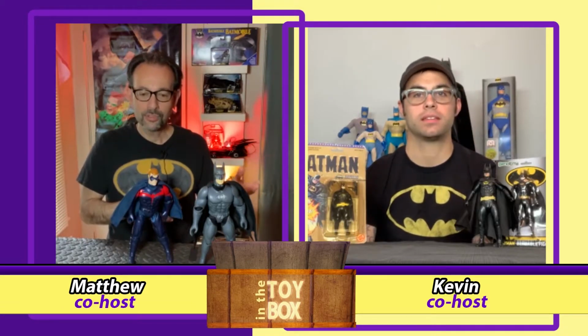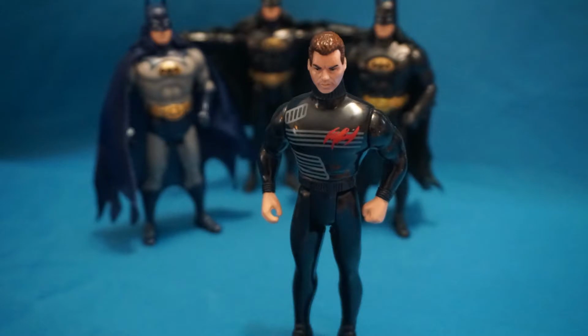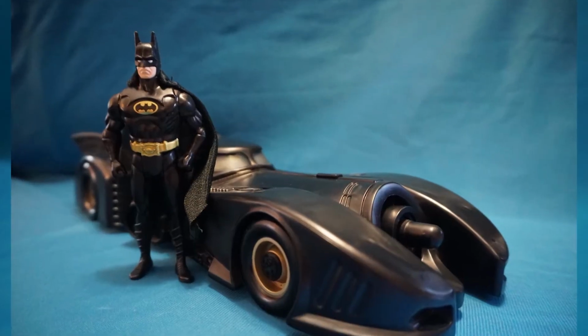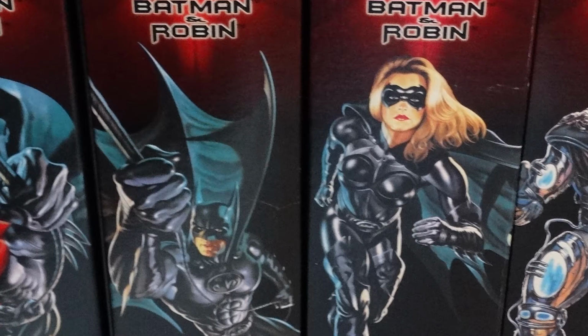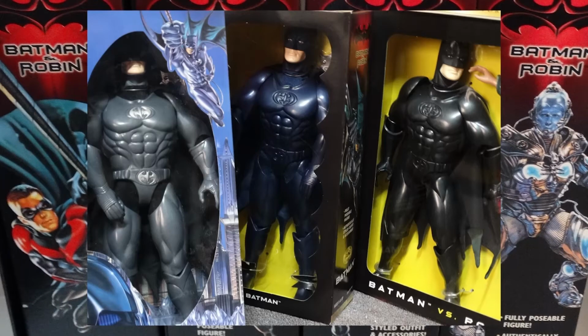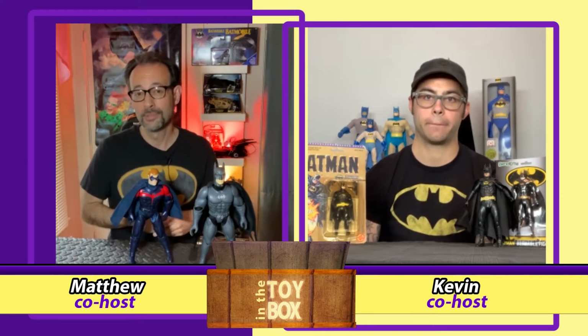once we got to the 90s or '89 from the Michael Keaton movies and everything, most of the toys offered were just the 5-inch figures. And again, I know why they did it, so they could produce smaller Batmobiles, so you could get all the accessories in the back. 12 inches always had that problem with supplying vehicles and play sets because it's enormous. But I'm so glad they went with the 12-inch version because this is the first 12-inch Batman probably since Mego in the 70s. So it was almost like a 25-year gap.